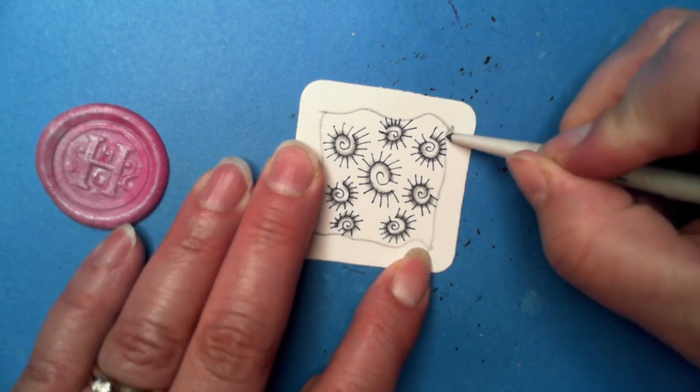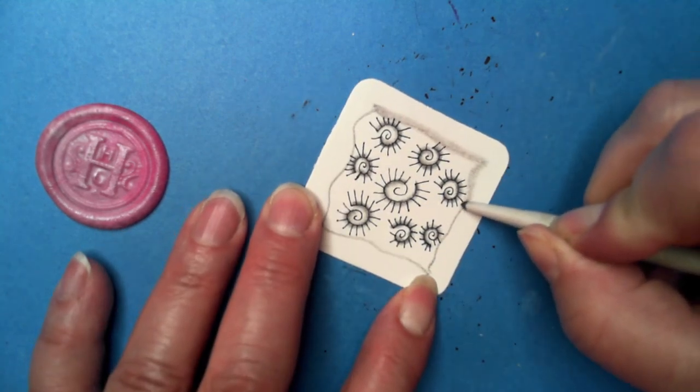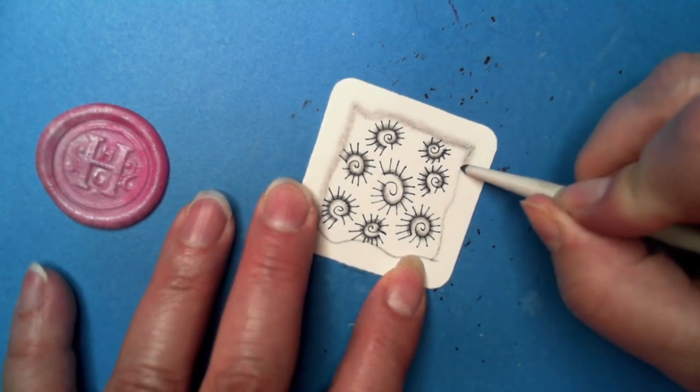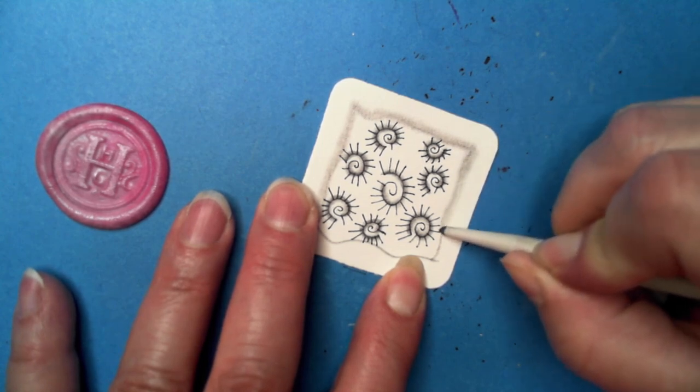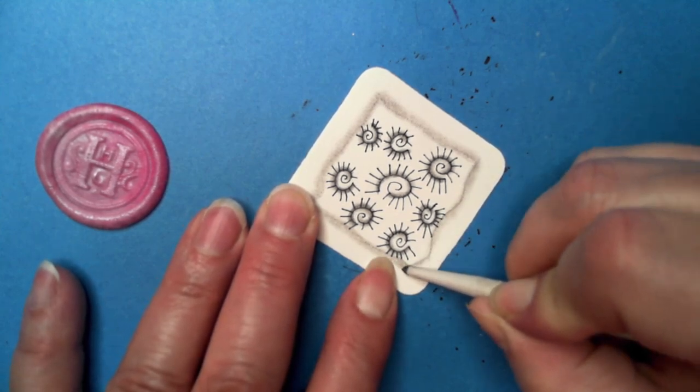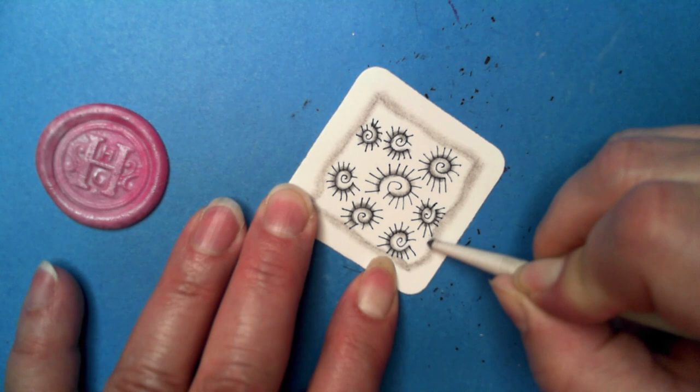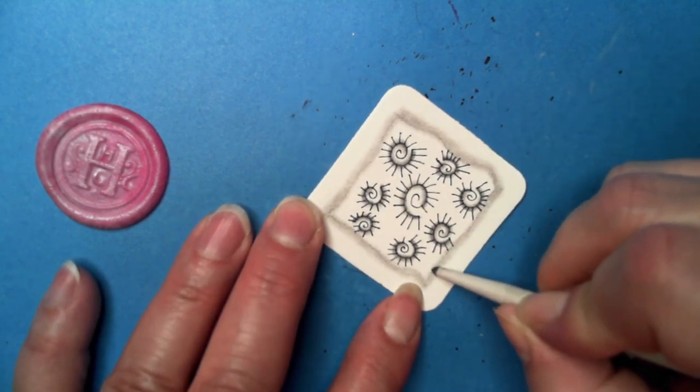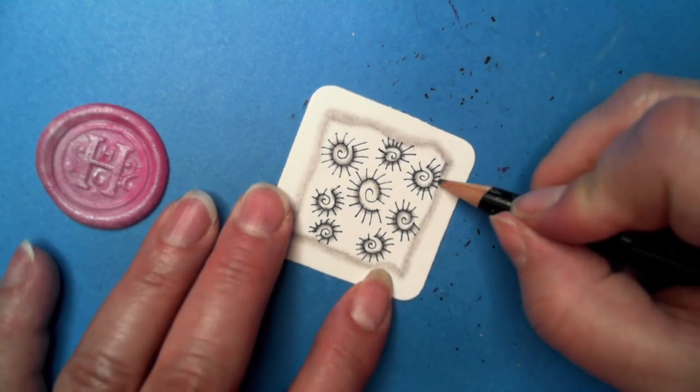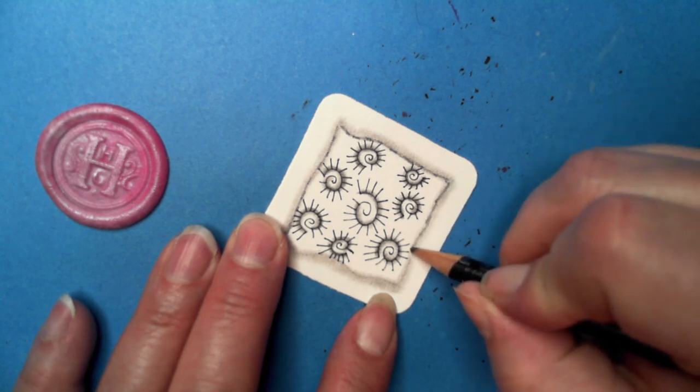In the description section you'll find those step-outs. I always do my own version and then link to the originator or creator of the Zentangle. You can find ways to connect with me if you'd like. I do classes twice weekly, most of them are free, some are paid. I also have a membership club. I always recommend people come check us out for free because I do have my own brand of Zentangle.